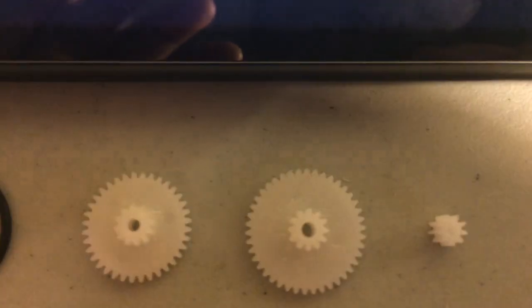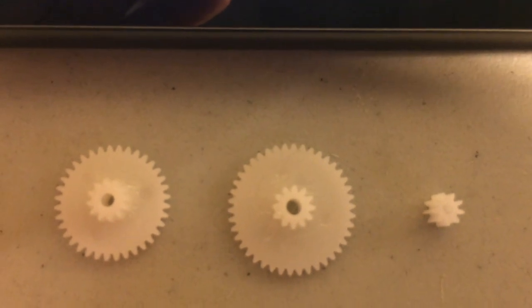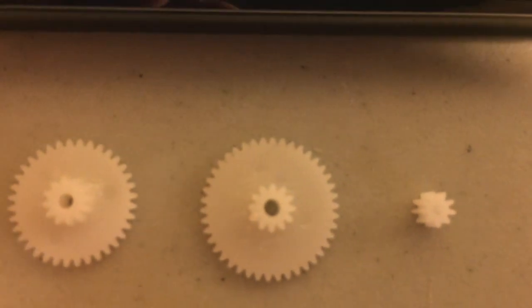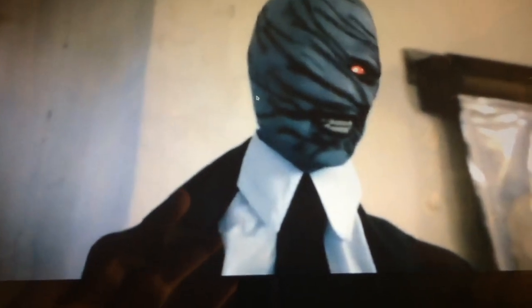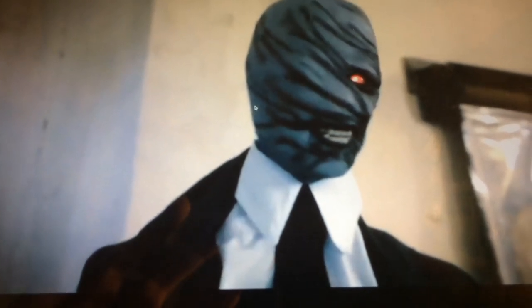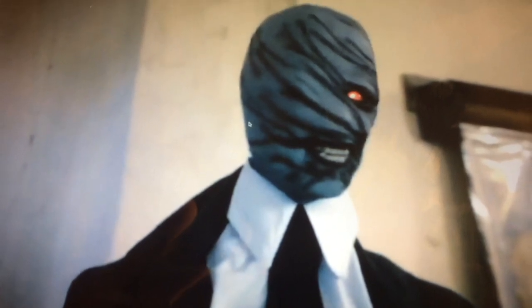So I think that Techie Toys is going to make this a gear-driven prop, and the problem with that is, unless they use some very strong gears, these gears are going to wear out and split — especially this one on the motor shaft. And by split, I mean the gear completely splits in half and you have to go into the gearbox and repair it. With this prop, that looks to be very difficult, as Techie Toys usually has the head already mounted on the clothes of their props. That means you would most likely have to open the head or get into the neck area to replace the gear, and nobody wants to do that, especially if they've spent $200 on a brand new prop.